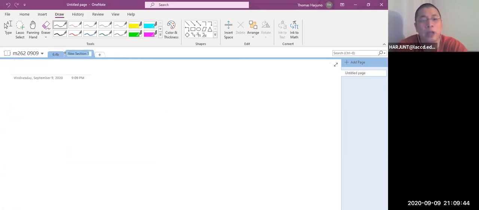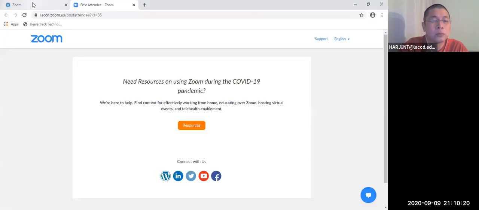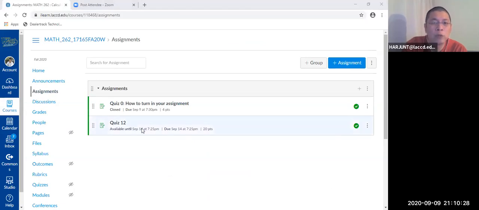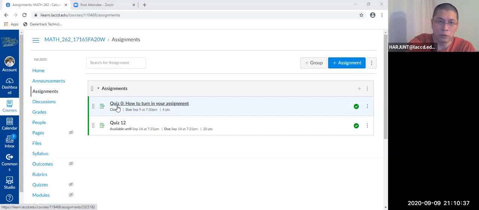And last time, I already asked you to read about inverse trig functions. When will we do homework for credit? You see that in your assignment. You go to your assignment, then you will see a quiz for homework there. Let me show you first. So you see that you have quiz 1, 2. It will be due on Monday, 7/25. The way you do quiz 1, 2 will be the same as the way you did quiz 0. Don't forget that one though.